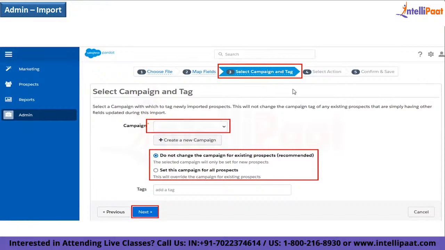Now, what is the use of campaign and tagging? This will be easy for you to extract the reports on the CRM side. Any prospect who has been assigned a campaign will be reflected on the campaign part on the CRM. So from the CRM, when you access Pardot, it will show you the campaigns which are active or archived. If you want to pull a report of prospects who are associated with a particular campaign, you can extract them by clicking on that particular campaign.